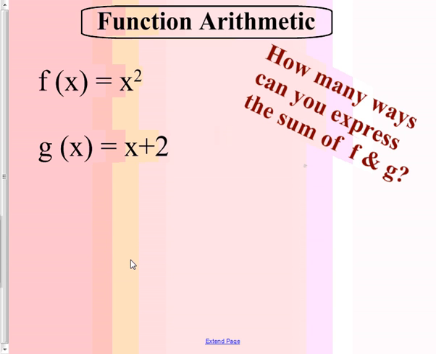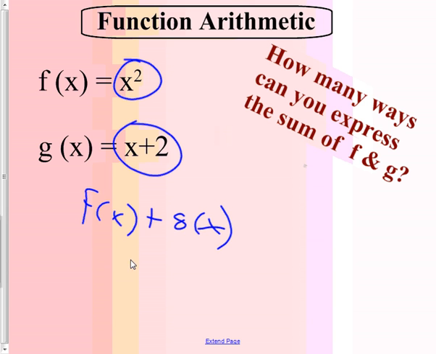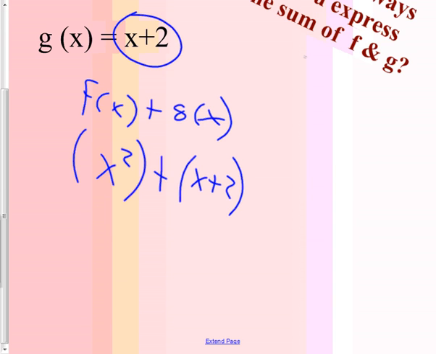And the thing that's really easy about this is if I just want to add them together, just add them. You take that plus that. So if I wanted f of x plus g of x, I just put an empty parenthesis and drop in f of x, plus an empty parenthesis and drop in g of x. Now I know some of you are saying, why do you need those parentheses? You're just going to drop them anyways. Sometimes you do, but sometimes you don't.